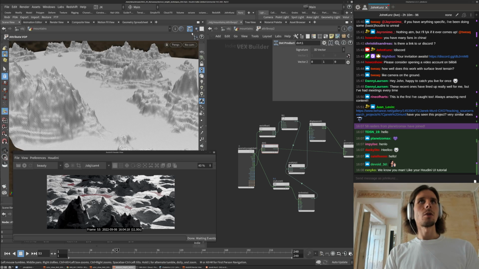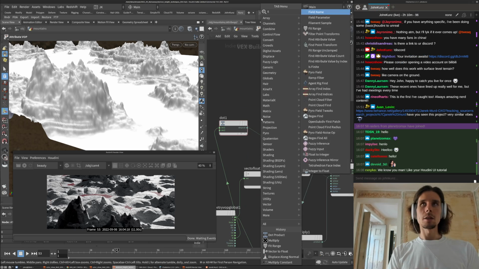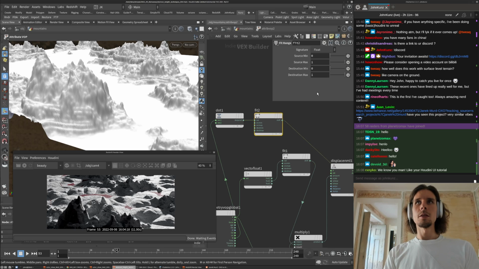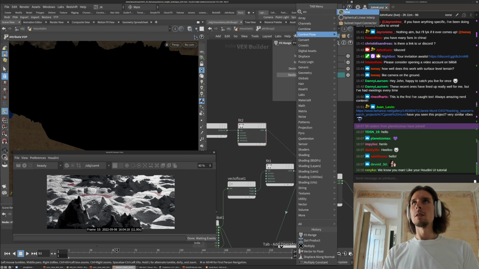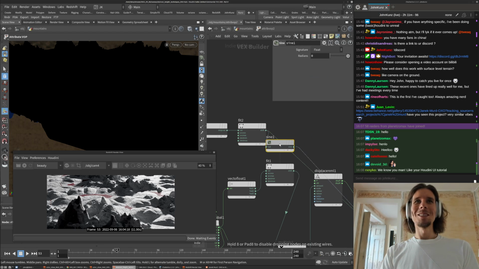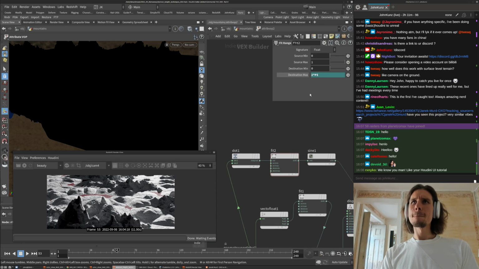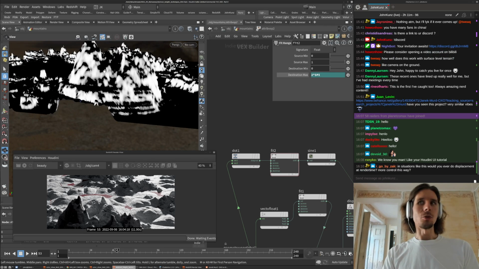So we can grab that value and let's just remap it like this. See if it works. Might have done something wrong. Okay, so I just needed this. All right, so this is just going to accentuate it.